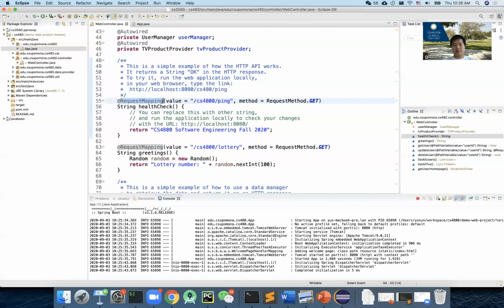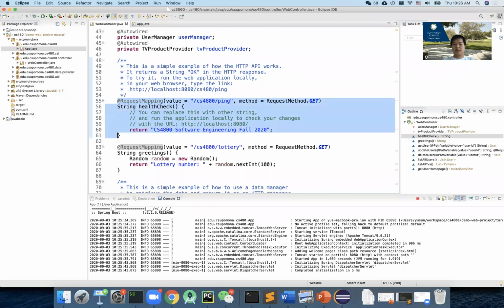This is the annotation provided by Spring that allows you to map the HTTP request to the Java code. Essentially, Java and HTTP are in two different worlds. They have nothing to do with each other. But now you want Java to handle your HTTP request and response, so you use this annotation to bridge them. That's how the web service works.